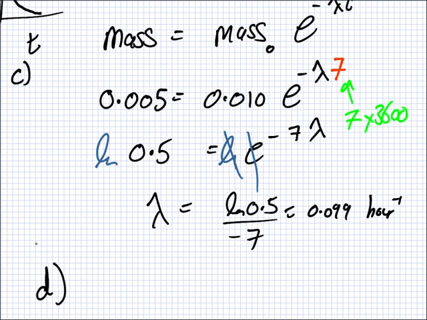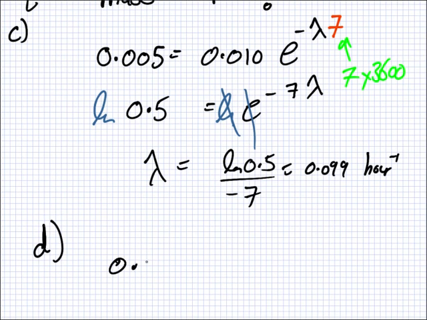But is it okay that I used hours, or would you have preferred me just to have stuck with seconds? Do you get how it's a little bit different? Okay, D. How long until you have 10%? If you start off with 10 grams, how much would be 10%? 1 gram. So my question really is, when do I have 1 gram?